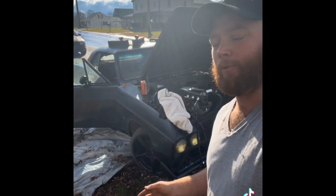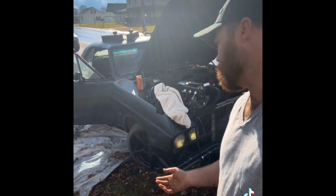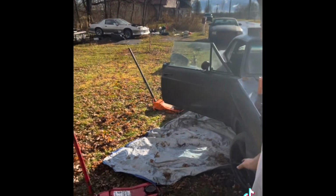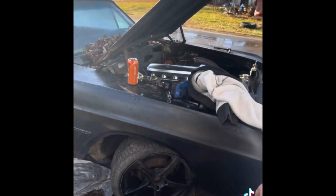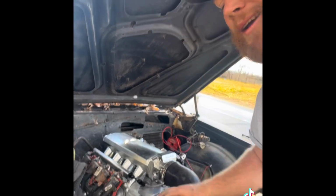The major concern with doing this though, the issue that I ran into before, was my steering clearance to the oil pan. So this wheel is turned as far as it can right now, which I don't know how well you can tell, but it's turned decently, and that is as far as it can go before it makes contact to the oil pan. I think that's doable, and I'm going to run with it.